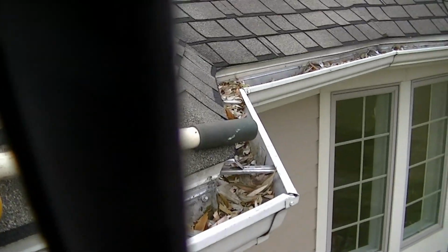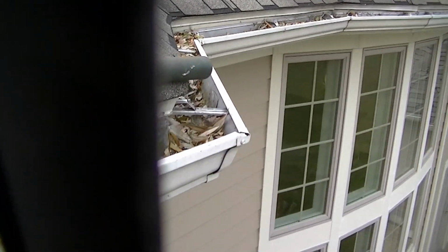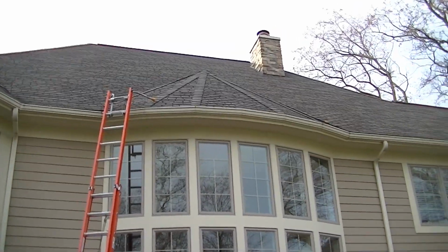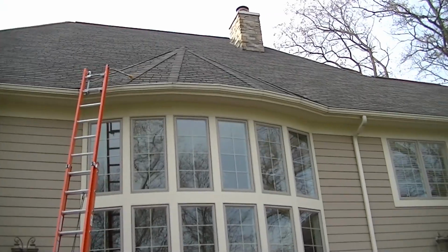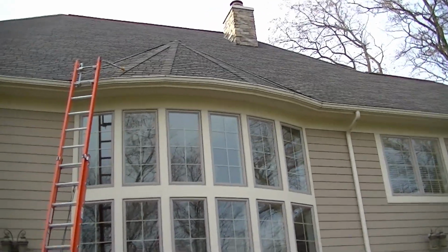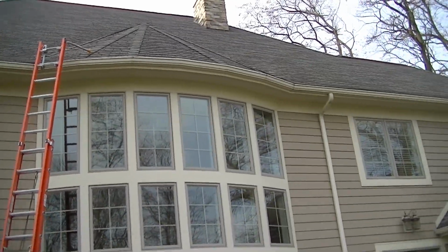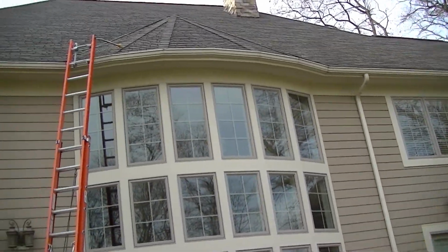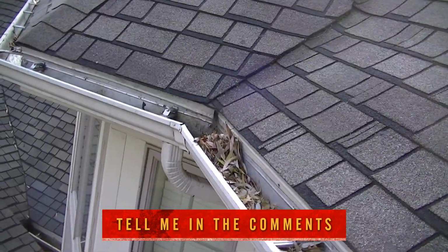Yep, nice and full of junk. Well, we'll get it cleaned out. Oh, what fun getting around the curved pieces. I'll have to move the ladder every couple feet to do that section, because you're not going to be able to get it with the end of that pole. Well, we're about a third of the way done on this upper end. Woohoo! Okay, got that clean over there.